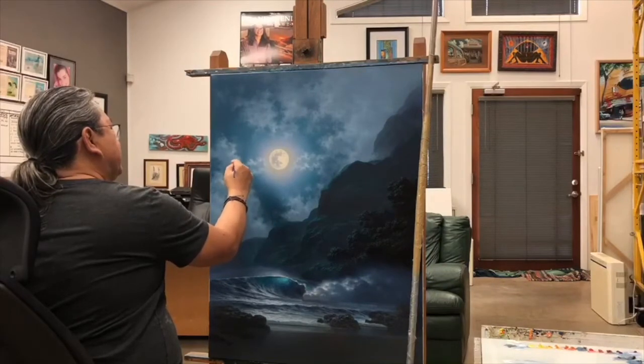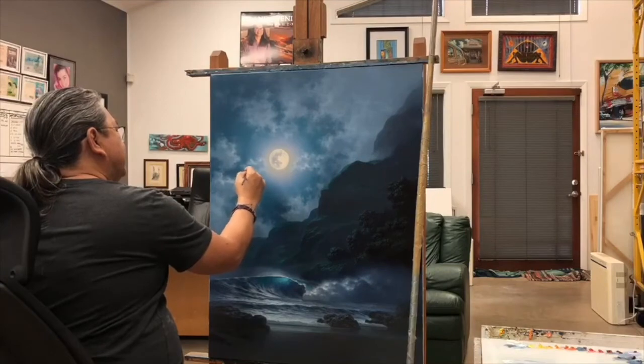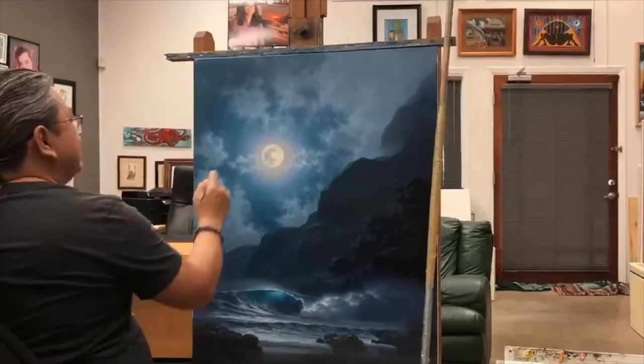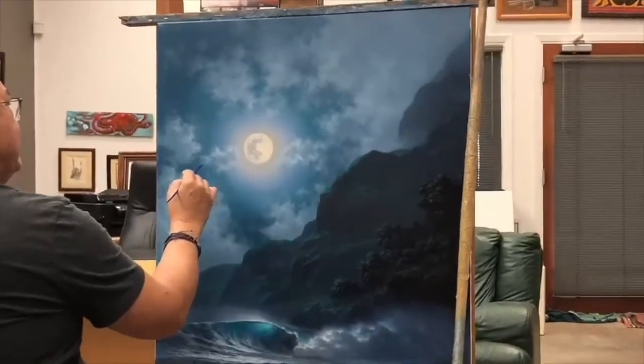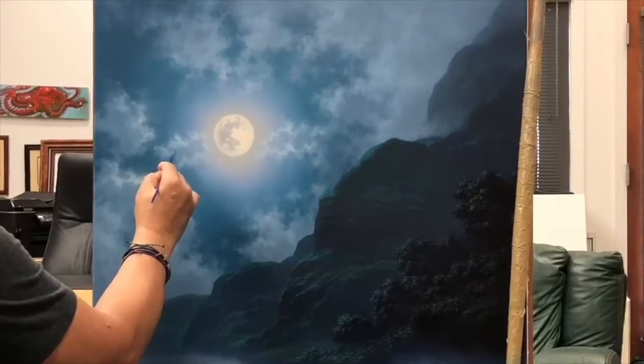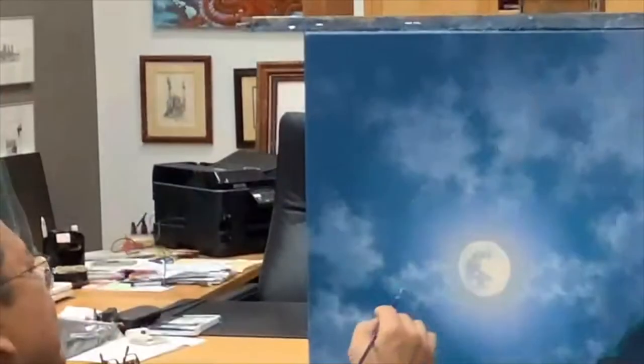Again, I'm using a dry brush to help feather some of the edges. Okay, this dark blue sky right here looks weird, right? So let's get rid of that. There you go.